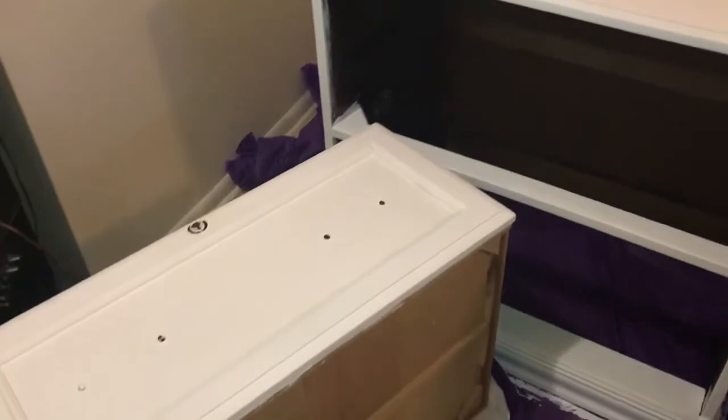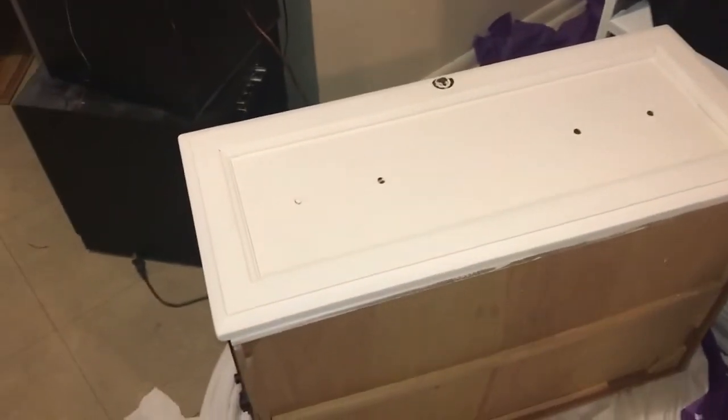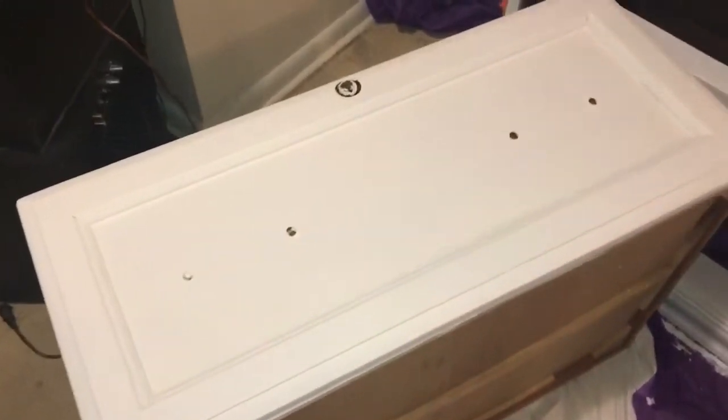Alright guys, so this is what she looks like after the second coat.